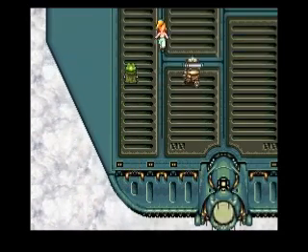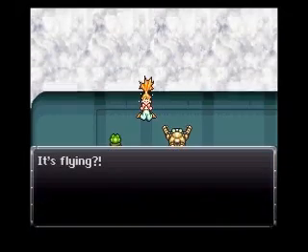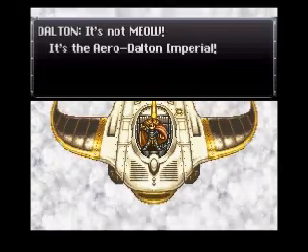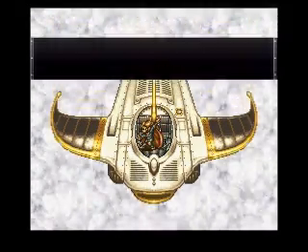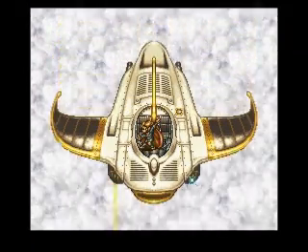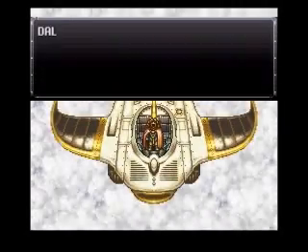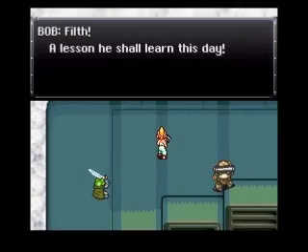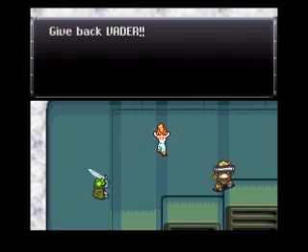What in the... Meows. It's flying? It's not meow, it's the El Dalton Imperial. Mahaha, you're excess baggage. Make like the wind and blow out of here. Oh, how dare you! Mahaha, you are like incense to me. Filth. It's all your fault, Vader. Get back, Vader.